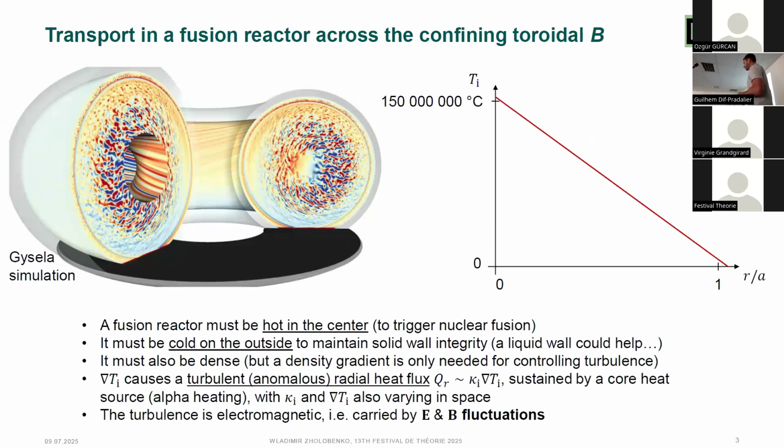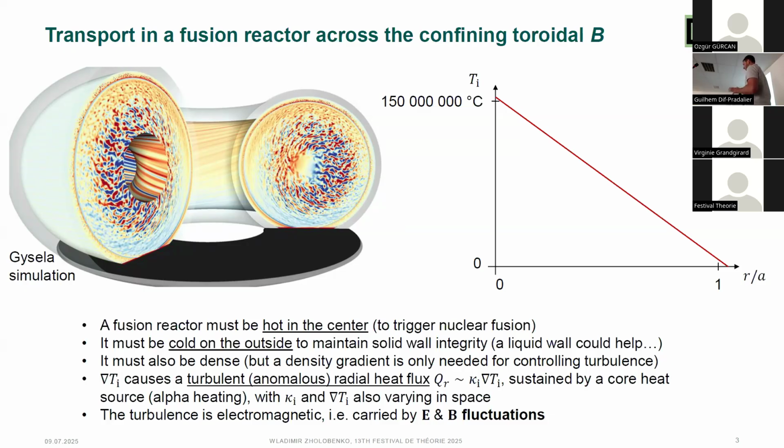I have one introductory slide about turbulence in fusion devices. You've seen this dozens of times, but in case someone didn't, here is a very nice turbulence simulation that everyone shows from the GRILLIX code. You see these small-scale vortices in a single toroidal plane, and notice how in the toroidal direction they wrap around the torus, forming these very elongated structures. So turbulence in magnetized plasmas is extremely anisotropic. The transport along the magnetic field is much faster than perpendicular to it.